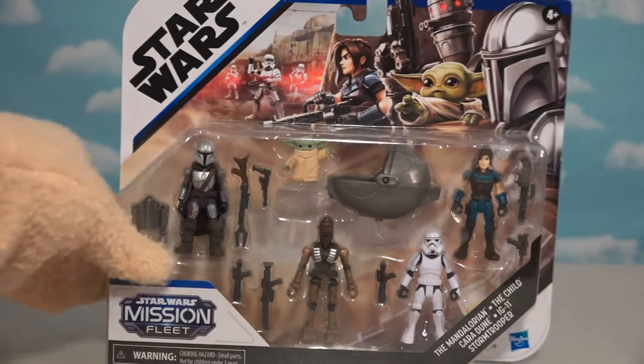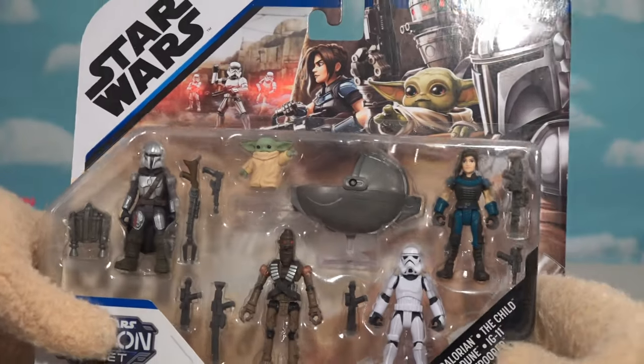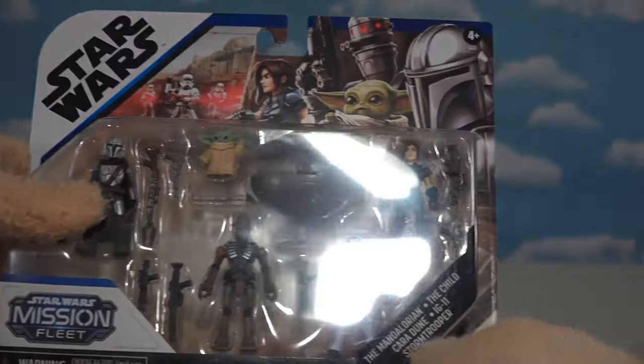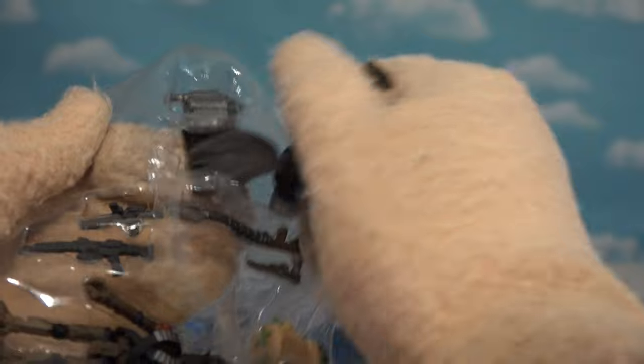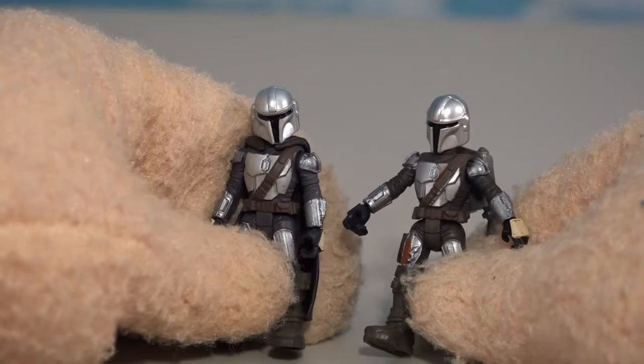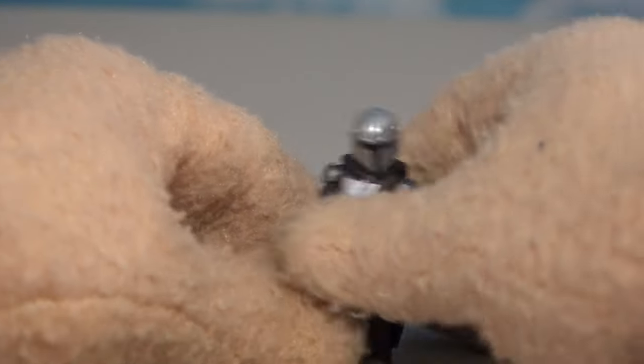All right, so we've got two more items to look at. If you want some more figures, well, we've got this awesome four-pack, or I should say five-pack, because we get another Grogu in here. Wow, cool. Mandalorian Mission Fleet pack, including another Mandalorian. Wait a minute. How many of these guys do we need? Put both these Mandalorians together, and yeah, they're the same exact figure. Oh, for crying out loud. Well, one's got to go, so bye.